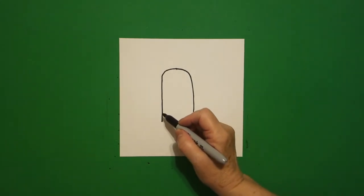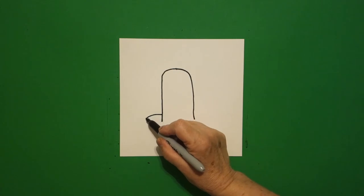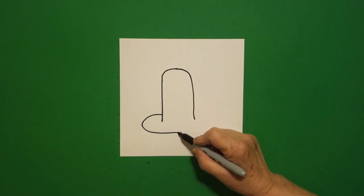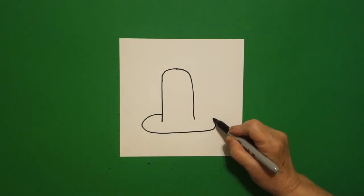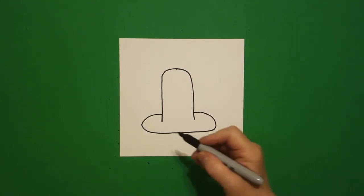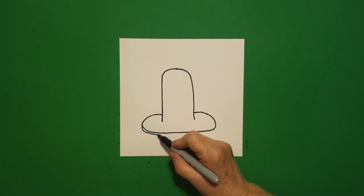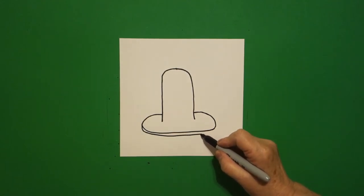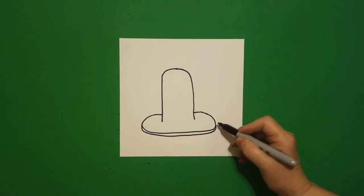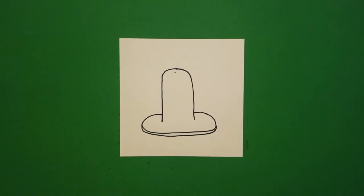Come down to the bottom on the left hand side and we're just going to draw a curved line, straight line, curved line, connect. We come down to the very bottom and we're just going to draw another curved line, straight line, curved line, connect. Come all the way up to the top and put a dot.